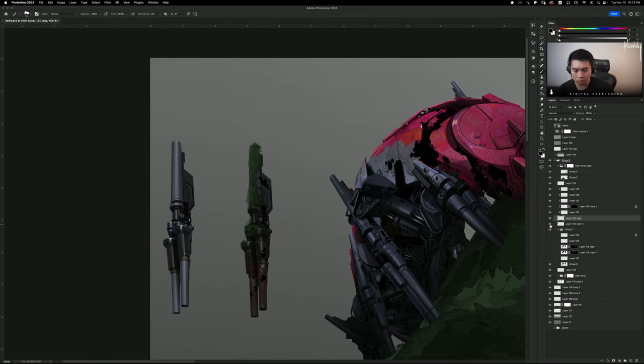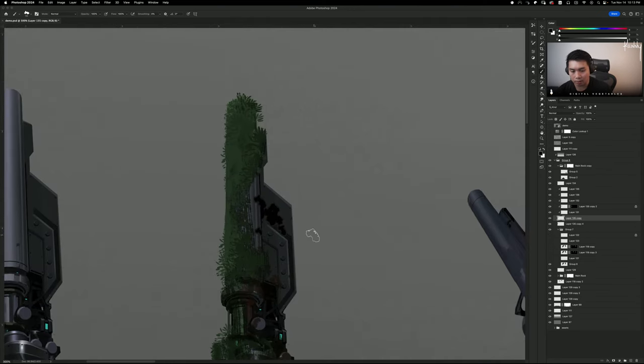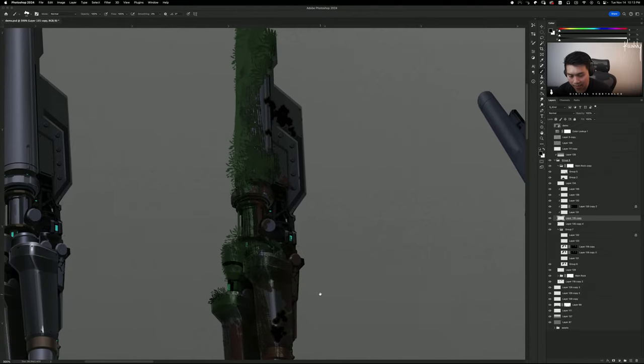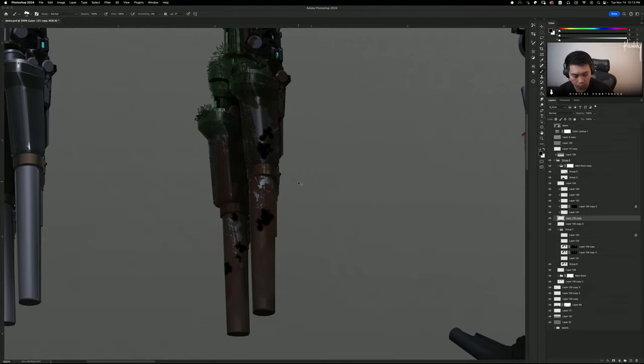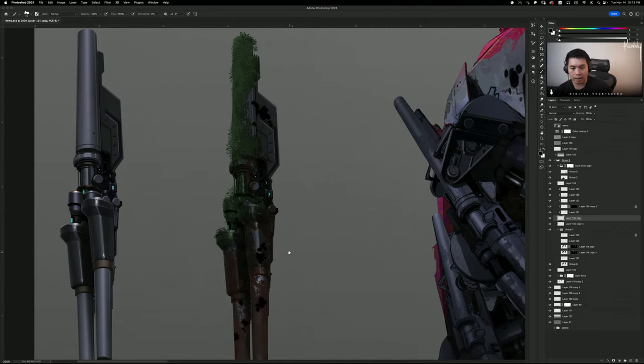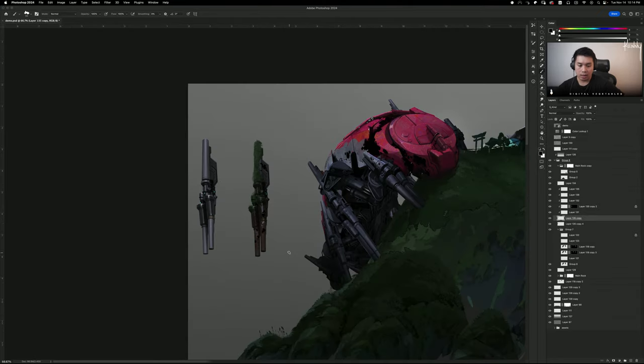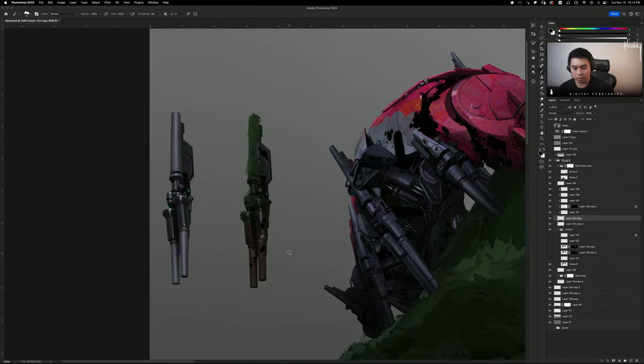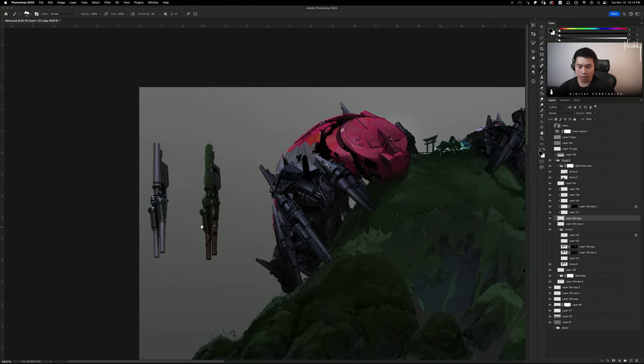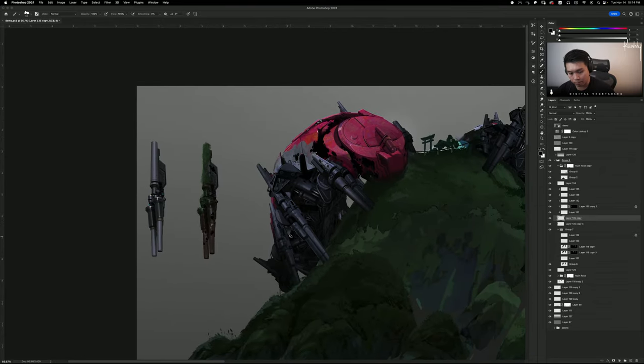You're making other versions. And now instead of thinking about the overall design, I can think about the weathering pass that happened with this weapon, whatever it is, right? And it allows me to free up my mental space to then do something else. I'm able to focus a little bit less on certain things. So that's really how I go about it, and then basically just rinse and repeat.